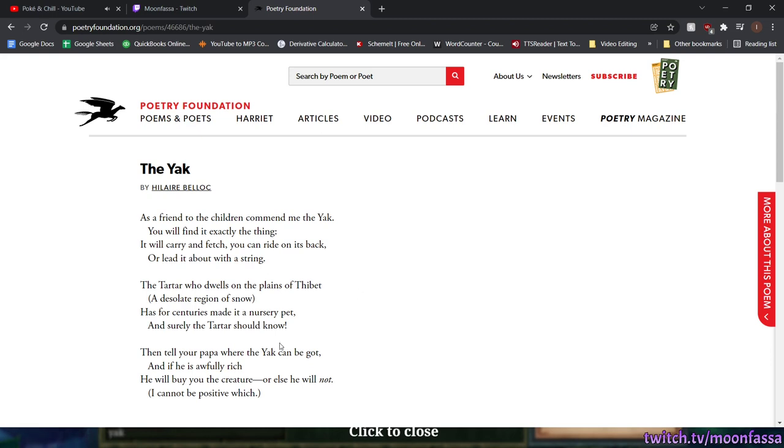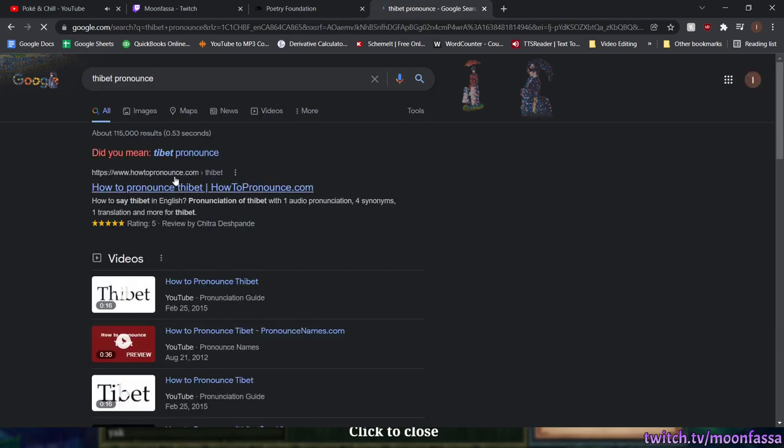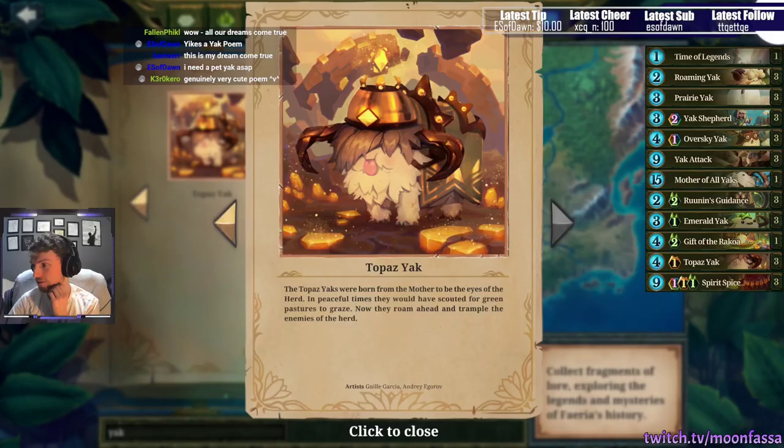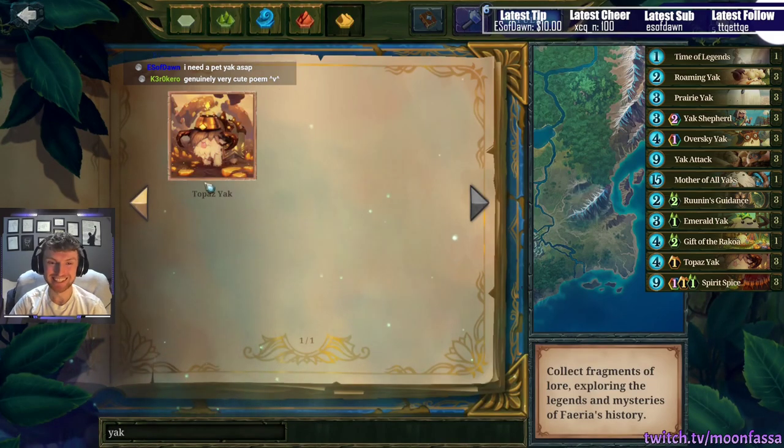Yikes, a yak poem. Hey, JT, how's it going? Wait, I just wanna see how to pronounce this. Thibet? The English word Tibet or Thibet dates back to, generally agree that Tibet. Oh, is this just another name for it? Or another spelling for it? Interesting. So I guess you still pronounce it... Okay, whatever. Anyways, we're back. I think it's pronounced Tibet, it's just an alternate spelling. It's a very cute poem. I'm happy there's a yak poem.